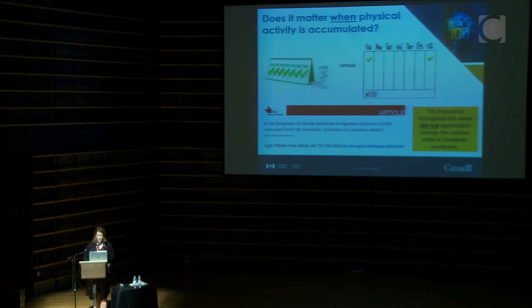The next step is asking whether it matters how or when physical activity is accumulated for health. Research from Queen's University looked at the idea of a weekend warrior — the adult guideline of 150 minutes per week can be accumulated as 20 minutes a day or all in one day. The study reaffirmed it didn't really matter; it was more about the total volume of physical activity accumulated. The daily aspect was not as important, which is different from children, where evidence suggests a little bit every day matters more.